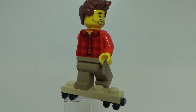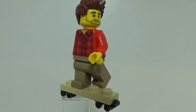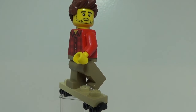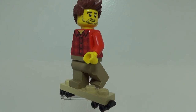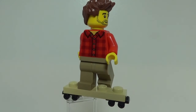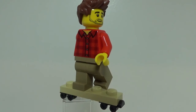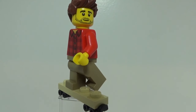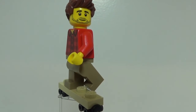So that is going to be it for this custom figure showcase. Just wanted to give you guys a look at my custom Walter Mitty. And if you guys have seen the movie, feel free to let me know your thoughts in the comments, and also your thoughts on this figure. And if you guys have not seen The Secret Life of Walter Mitty, I would definitely recommend adding it to your watch lists and checking it out, because it is a fantastic film.